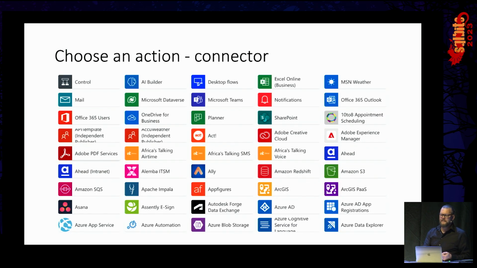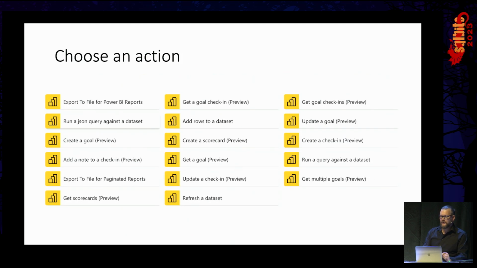And then I need an action, so what I want to do after the trigger starts. And of course, I also have to select one connector. In this case, maybe we choose Power BI as a connector. And if I choose Power BI as a connector, then I get this set of actions that are available. So in my case, I could say, okay, if someone adds a new item in my SharePoint list, then I want to push this new item to a streaming data set here in Power BI.